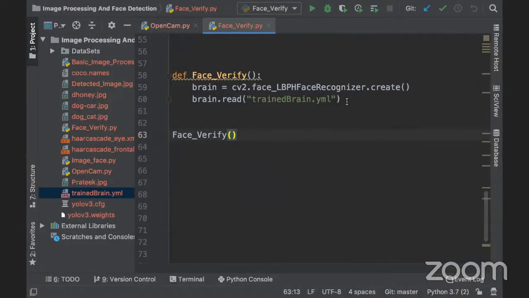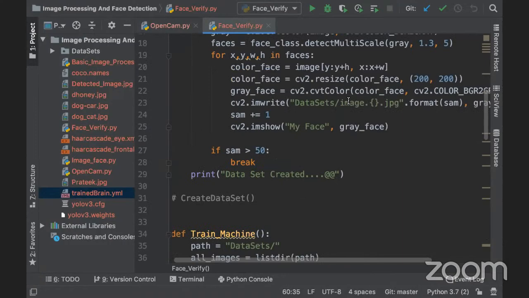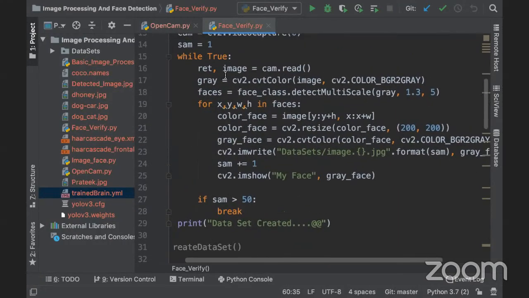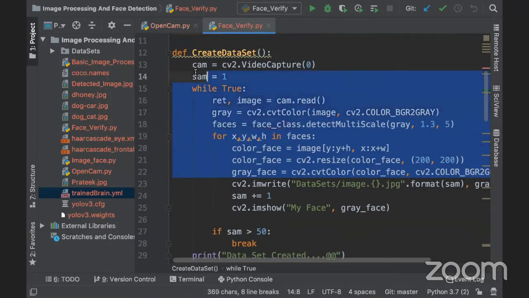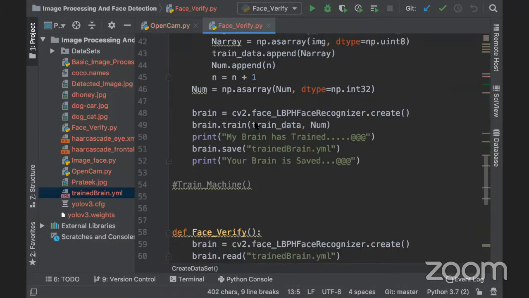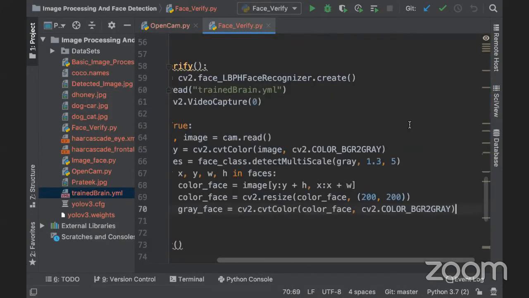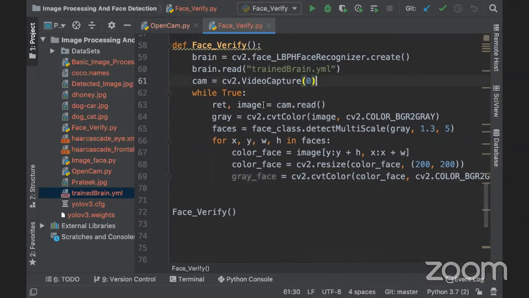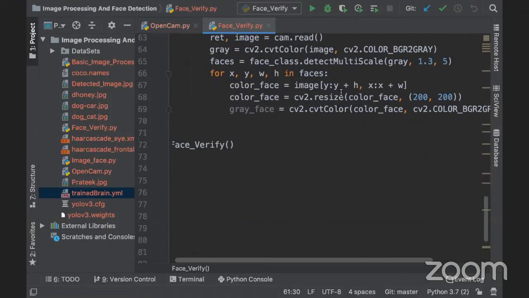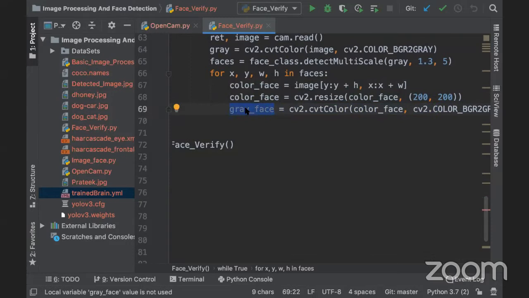Now what we have to do is just use it. So how can we use it? Most possibilities are the same. We are detecting our face, color face, gray face. Till this step, everything will be the same. From the step where you open your camera till the end, I'm going to paste it. Everything is the same. The sample number is not useful. So you will open your camera, read your face, convert to gray scale, and detect your face. Inside the faces, whatever face you get, you will crop your face, resize your face, and convert it to gray scale. So you have this gray face, right? Till gray face, you don't have to change anything.